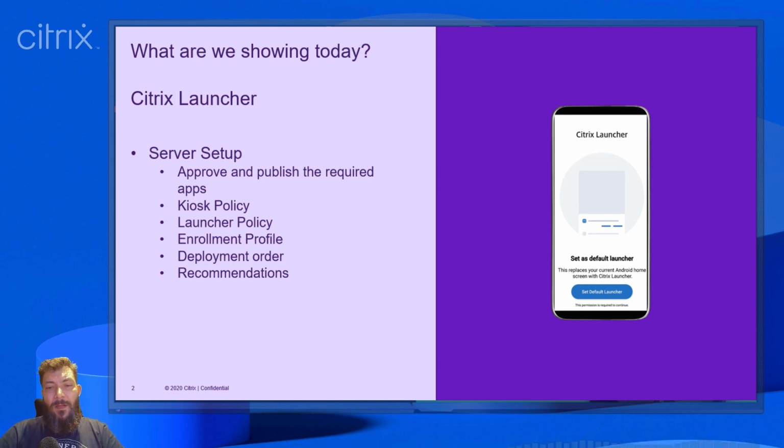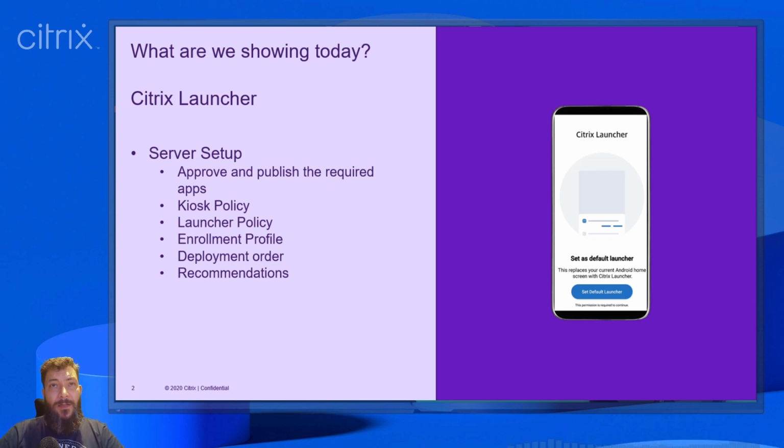That leads to an unsatisfying use of the device, so you don't want that. And also be very careful with the enrollment profiles, the distribution groups and the deployment order, because we have a reversed alphabetic deployment order.